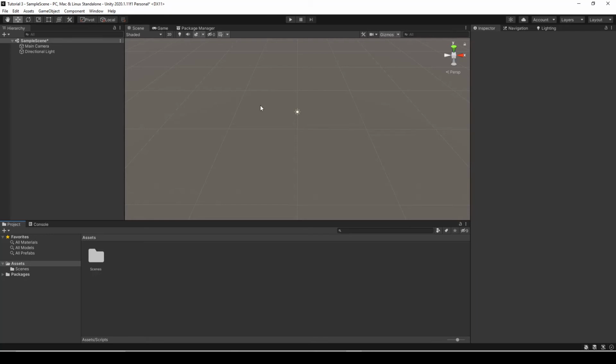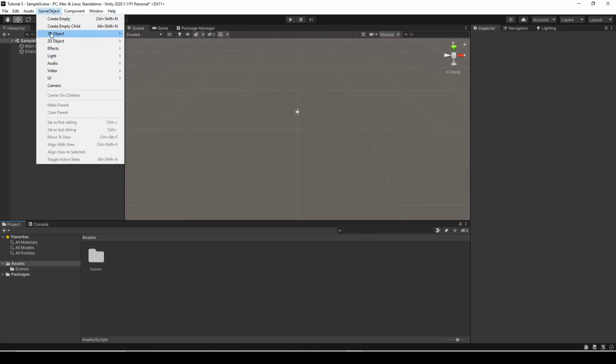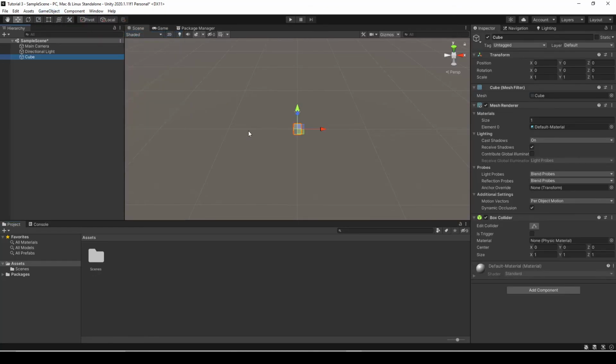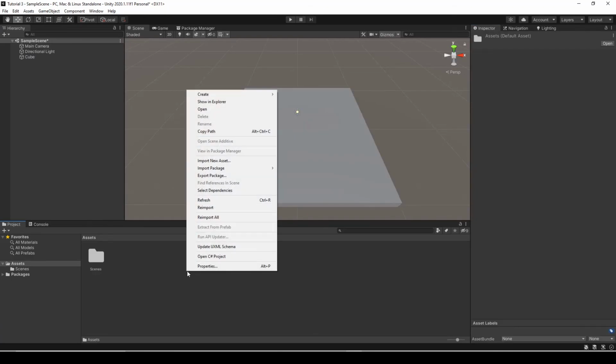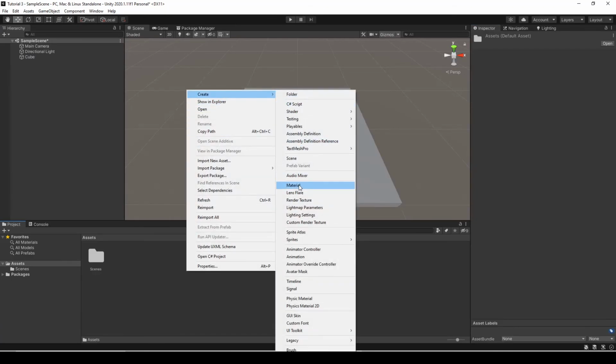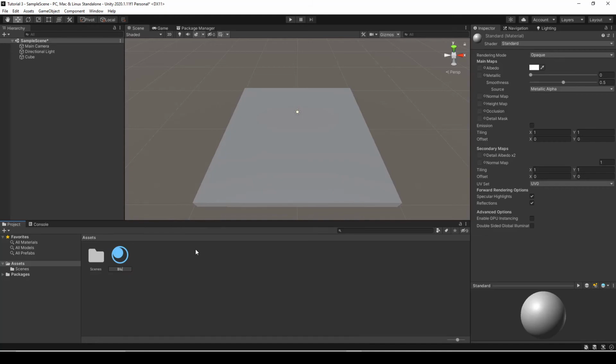We want to show how easy it can be to make a mini game that takes advantage of the 3D physics engine of Unity. So I want to show this with a little board that I will make with a cube, and I will add some color, just a blue.